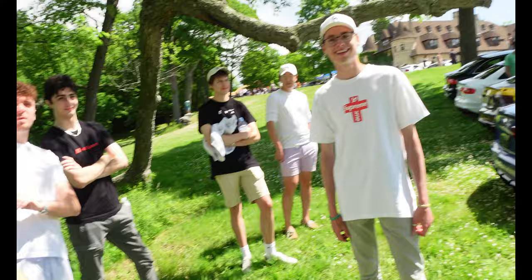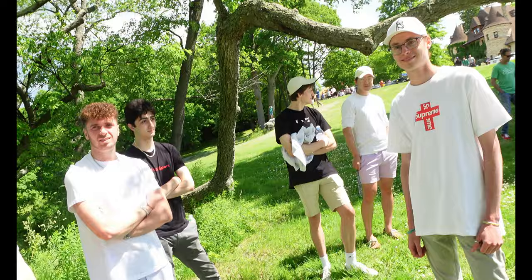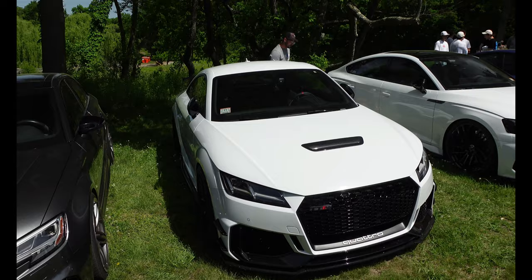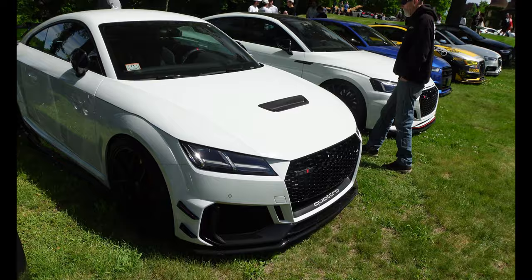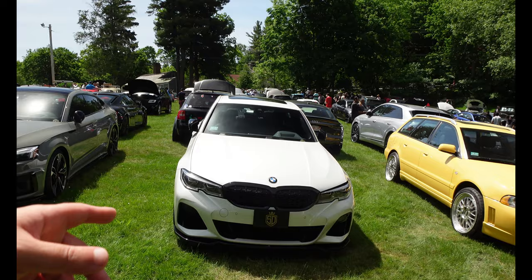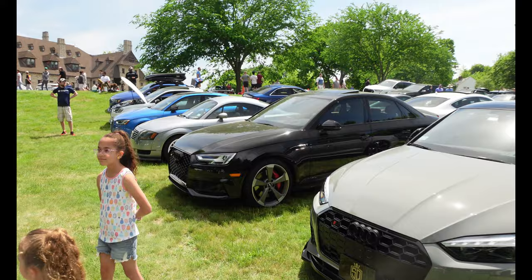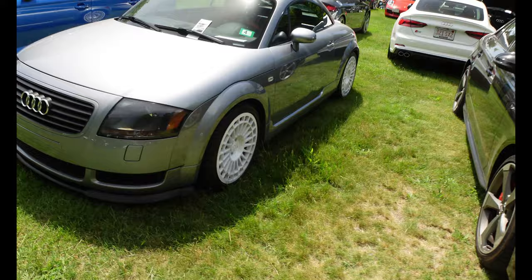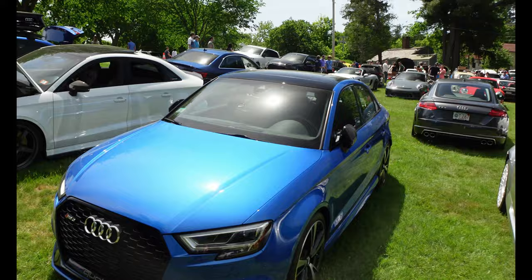Mercedes? Respect to the building. Unfortunately I couldn't make it in because they're full, so I had to park on the side. I did register — it could have been up here — so I gotta wait for an empty spot. Three hours later, guys — check out the TTRS that we were just showing, this is serious business. Really nice. We got RS3 over here, got another RS3. We finally made it in — finally found a spot! Got the family in the building. Got the S4 out here too, black with the conversion, got the RS grill — super nice.